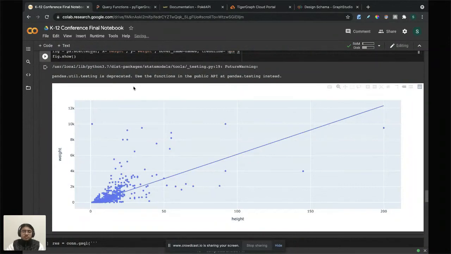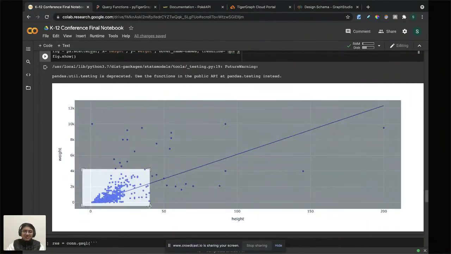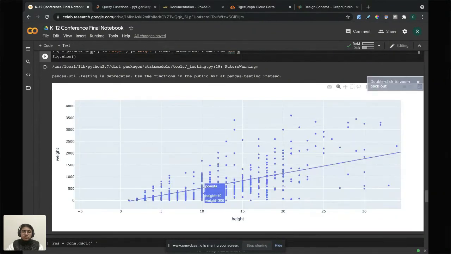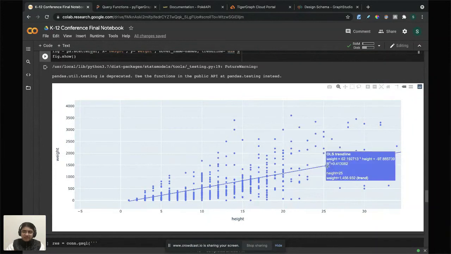All right, here's a little linear regression. So you can hover over things, as mentioned, and you can get the name of the Pokemon, the weight, and the height. Now, clearly, linear regression might not be the best thing for this. So if you click somewhere and you're able to drag, that's how you can zoom in. So you can see, yeah, it might not be the best way to model this data.